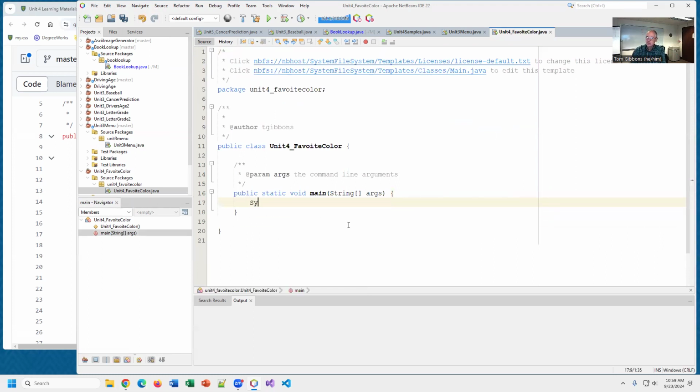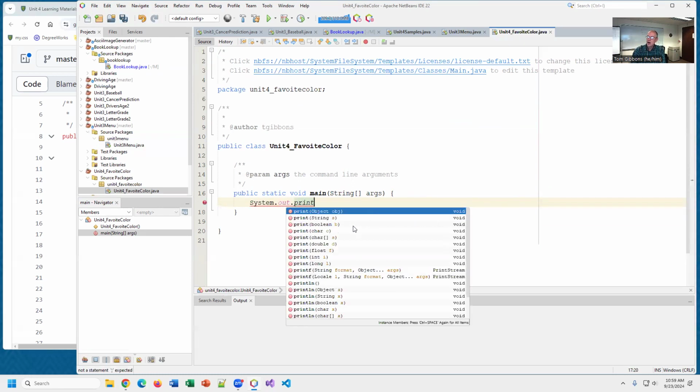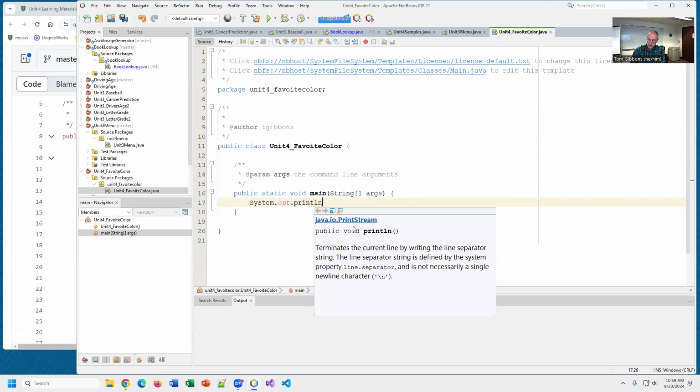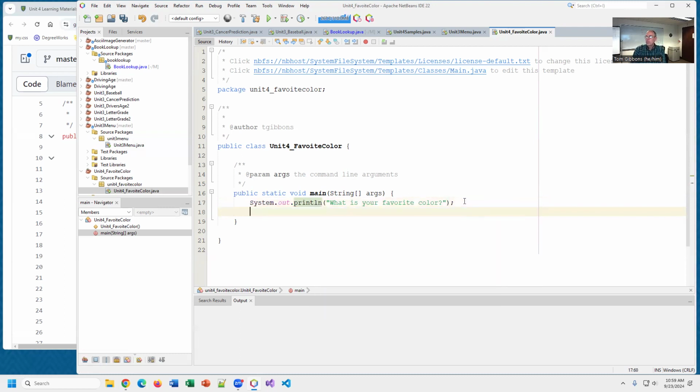So we're going to do System.out.println: What is your favorite color? We're going to read that in to a string.